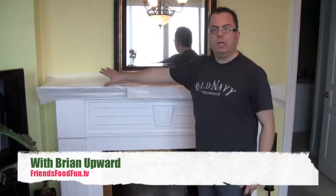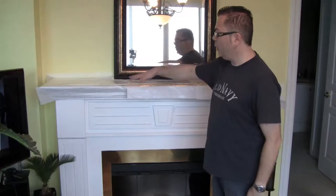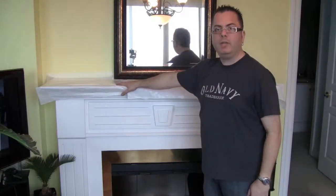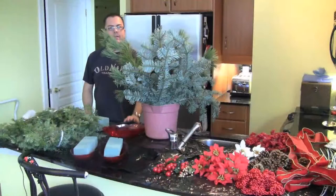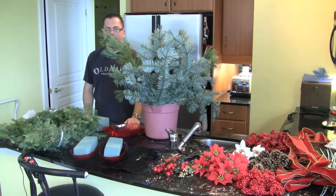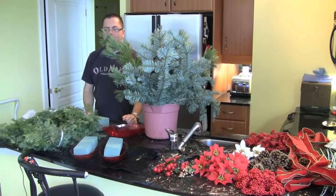I've got my mantelpiece all ready. I've put these white garbage bags on top — I actually took the mirror off and put the white garbage bags on top of the mantelpiece. Now I'm going to decorate it and put some wonderful fresh greenery on top and get ready for Christmas. My friend Mary a couple of years ago made a wonderful decoration for my mantelpiece as a Christmas gift, which I thoroughly enjoyed. I'm going to recreate it today, or at least try my best.